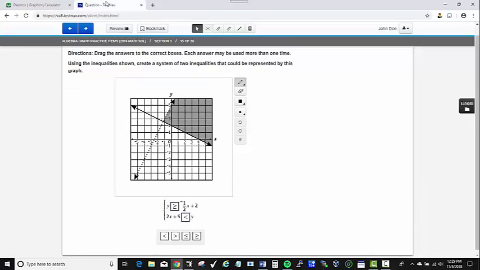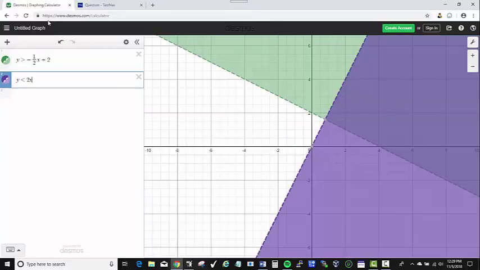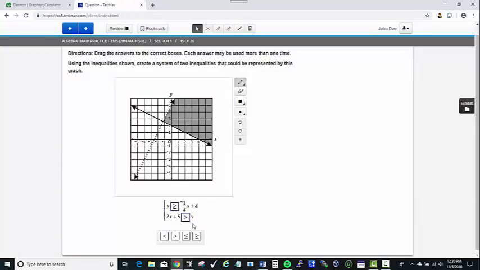And then the next one says y is greater. Oops, I need to switch that. It's less than. Take this out. Yeah, there. Y is less than 2x plus 5. You see? That's that part right there. All right? Here we go. Right there. Y is less than 2x plus 5. Y is greater than or equal to negative 1/2 x plus 2. All right, let's go.